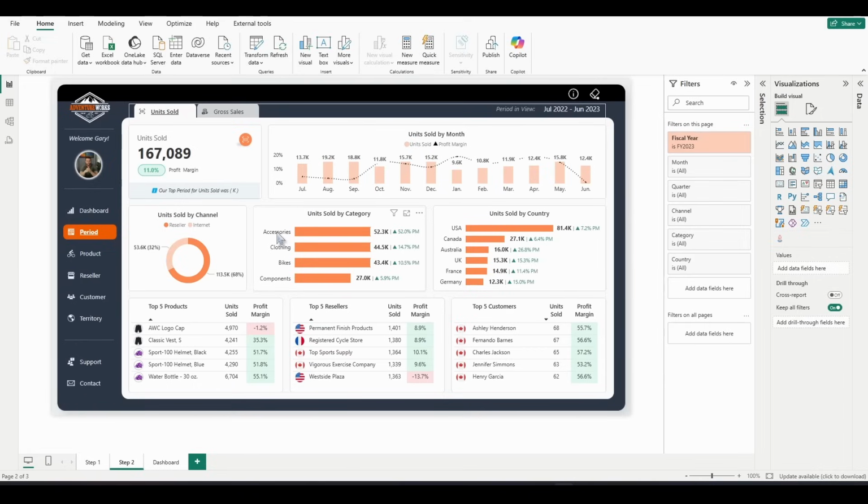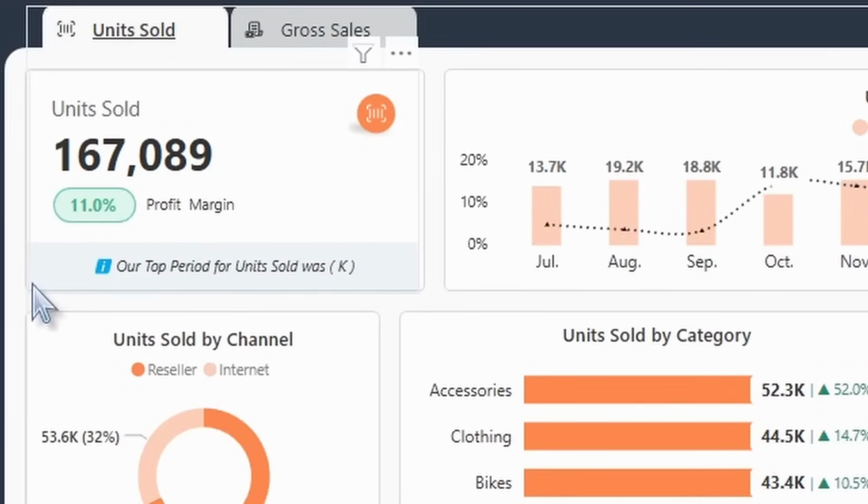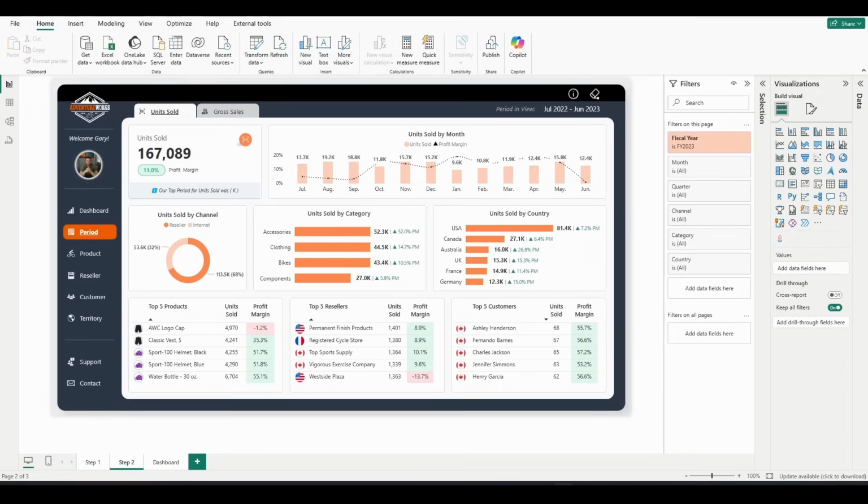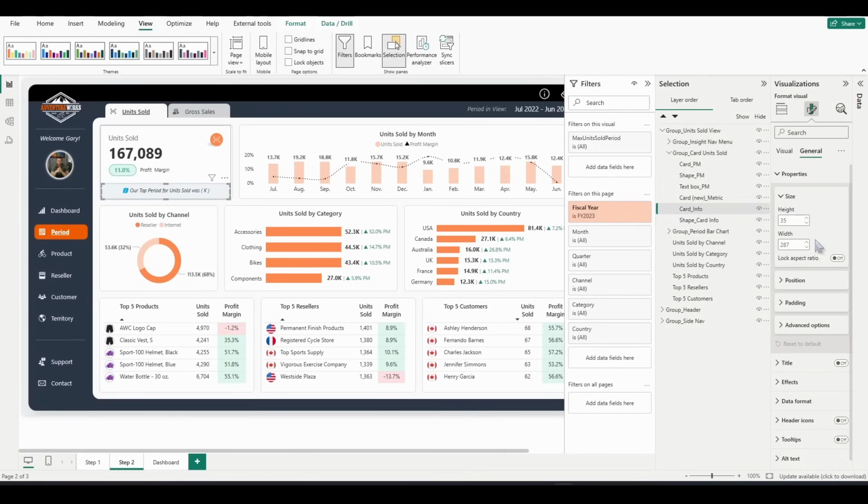And then the last thing I need to do is just simply adjust this light blue background shape because I can see a little white space there. So I'm going to quickly do that right now. Once I have it selected here, I can go to General, Properties, and I can just click on the width here to manually adjust that. And if I have to adjust the vertical, I can do that here as well. And I can also adjust the positioning here if need be.